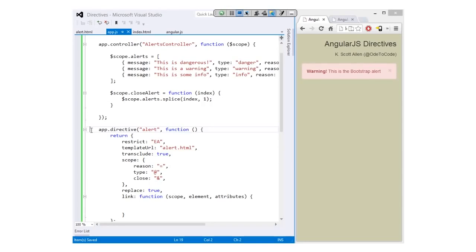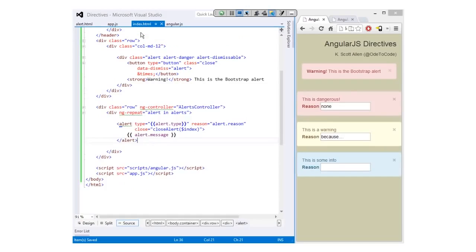And that is the essential pieces of what I wanted to explain about custom directives, just the ability to write a little bit of code, and actually most of it is just declarative code. I don't even need this link function anymore. Just a little bit of declarative code where now inside of my HTML, I have the ability to just write alerts, do all sorts of data bindings against things like the reason, and it's a lot clearer markup, I think, and has some default behaviors than trying to specify everything at a slightly lower level using Bootstrap like this.